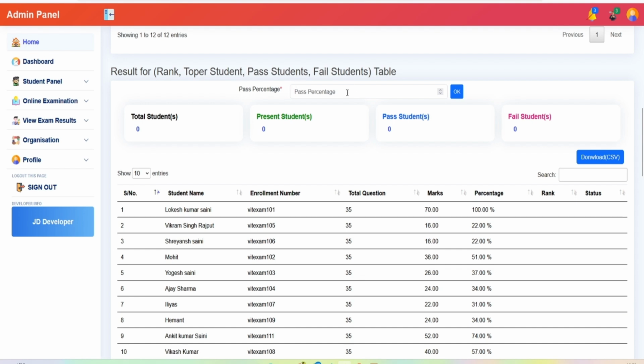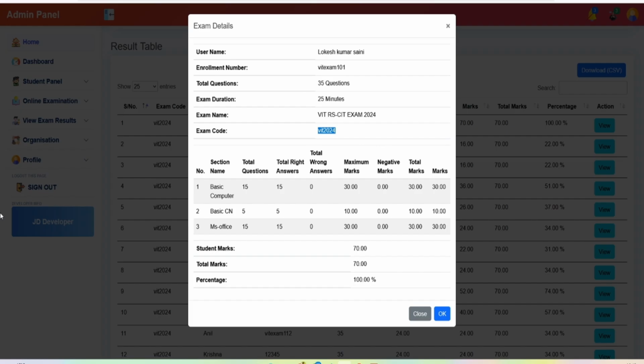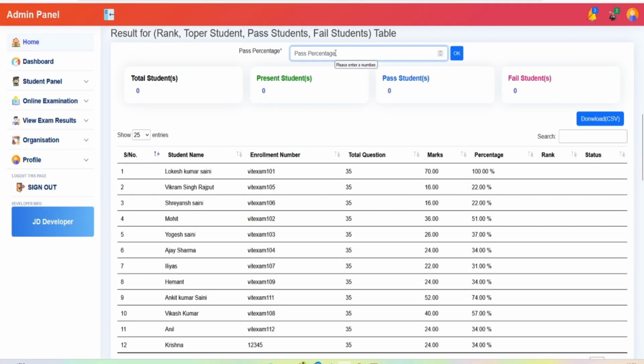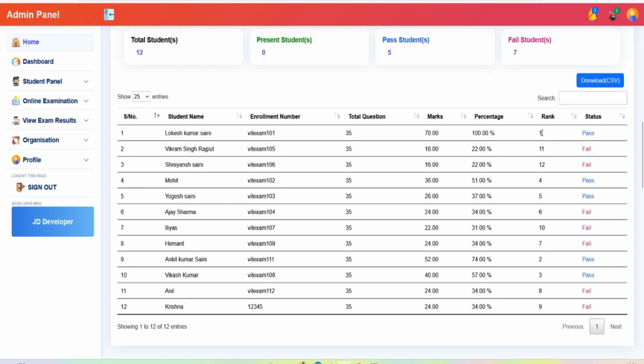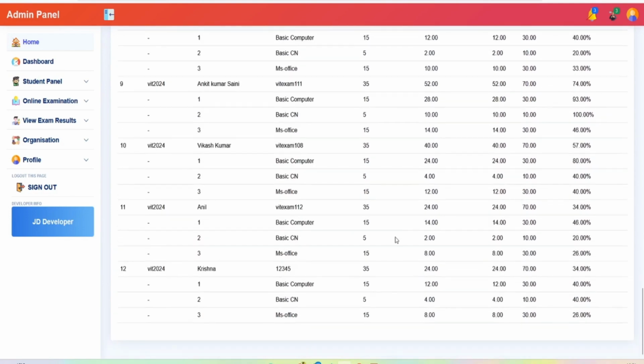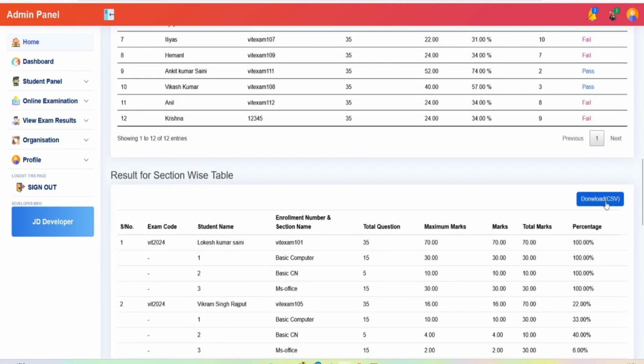And in this, to see the topper student in Excel format, pass or fail, we will enter the pass mark of tuition in it. After this, we will get a calculation in which the total number of questions is 12, pass is pass, and to download the result, you can download it. In this, we will go to the profile, and this is our admin file, and click on it.